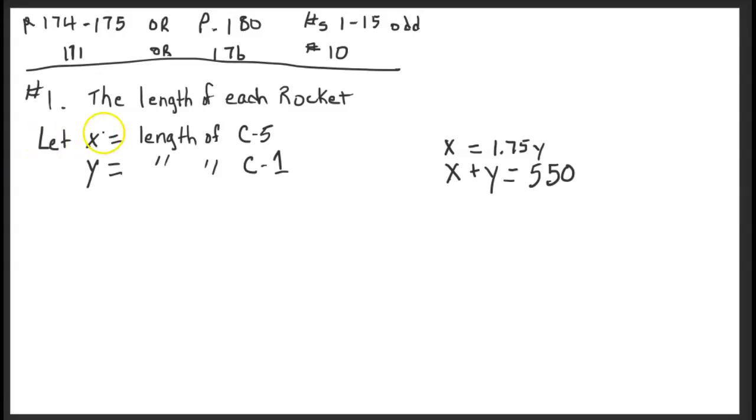Now, here's what we did, though. Or here was my process. First thing I did, step A, I decided what is it that I'm looking for? What is the question? What are they asking me to find? Part B, then. What things do I know, how am I going to set up my variables? What are my variables going to represent? And then part C, translate the English into the mathematics.